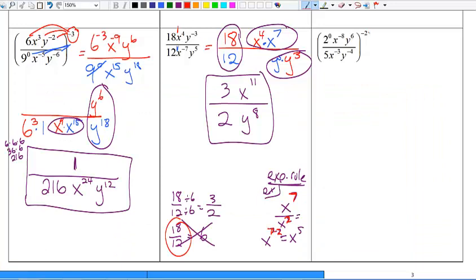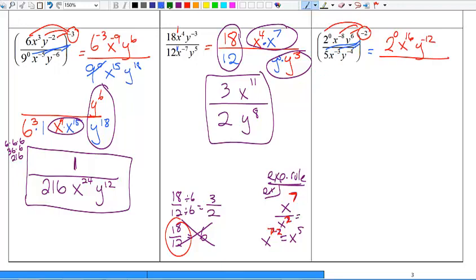Okay, on this last problem, we have a negative 2 in the exponent, so it's going to distribute to all of the bases in the numerator and all of the bases in the denominator. I'll do those in 2 different colors. So I have 2 to the 0 to the negative 2. Because I have one base and 2 exponents, I'm going to multiply and get 2 to the 0, x to the negative 8 to the negative 2, that's x to the positive 16, one base, 2 exponents, you multiply. Y to the 6 to the negative 2, that's y to the negative 12.